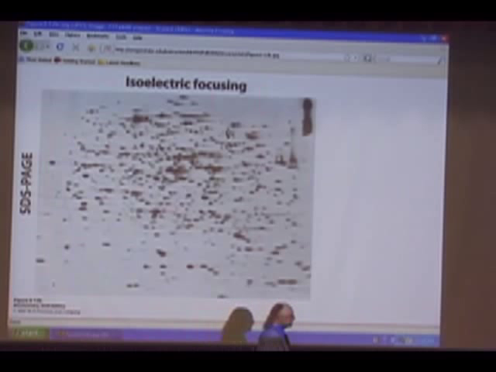It's very, very useful. Let's imagine I'm a cancer researcher. Let's imagine that I've got a patient who has a tumor in their colon, for example. Okay? I isolate some of this tissue. I grind up this tissue. I get rid of all the other junk by centrifugation, and I say, okay, let's do SDS page. I take and I run, and I get a pattern that looks like this.